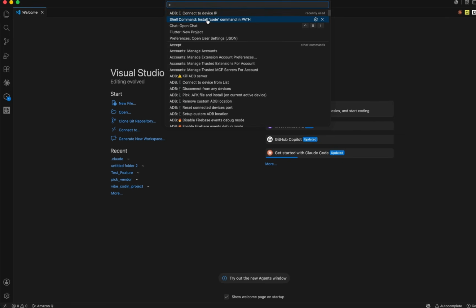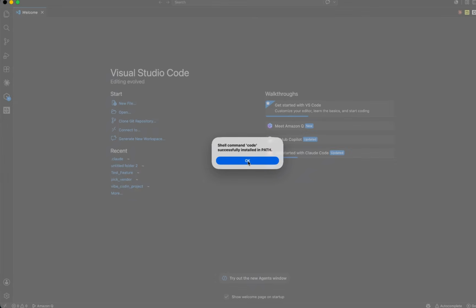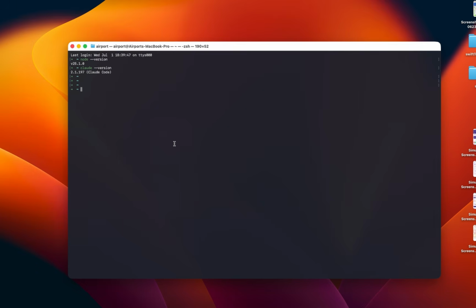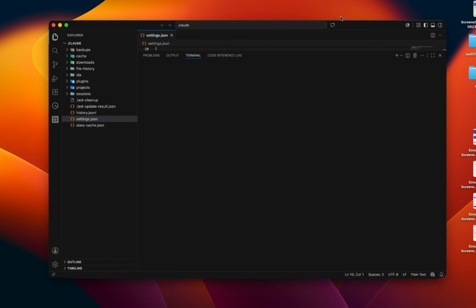Search for it and install it. After that, the code command will be accessible in any terminal, from where we can easily open any folder created in any directory. Then type code, the .claude folder directory, and press enter. After that, the .claude folder will open in Visual Studio Code.